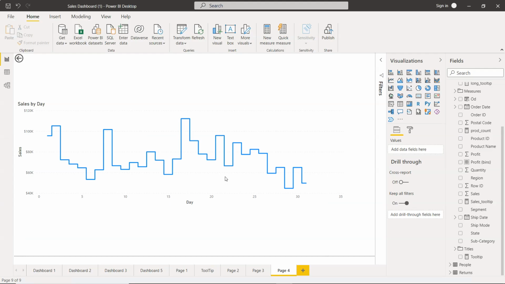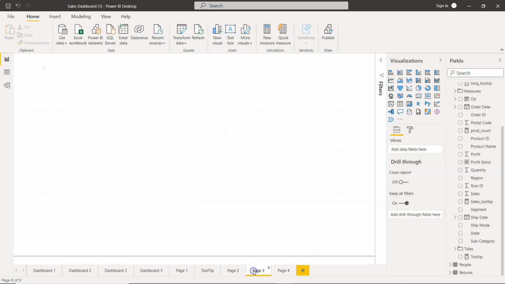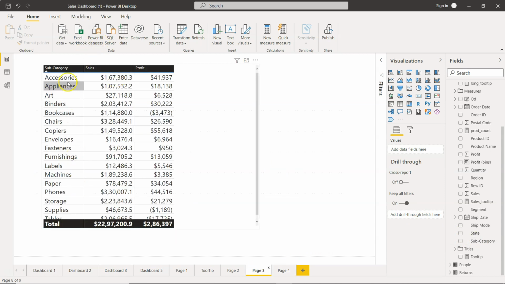All right, with that, let's go back. So over here, first thing first, enable the drill through. So drill through should be enabled based on the page. So right now nothing is selected on this page. We need to add a drill through field. So drill through is based on subcategory. Why? Because we want to enable the drill through here, and this is nothing but the subcategory.